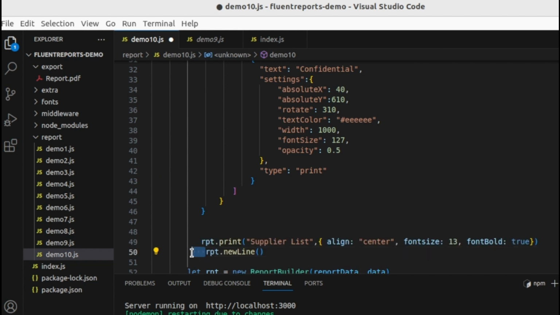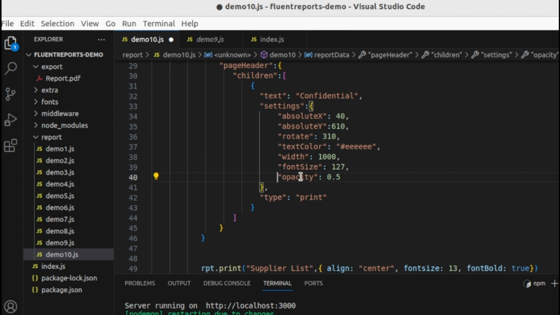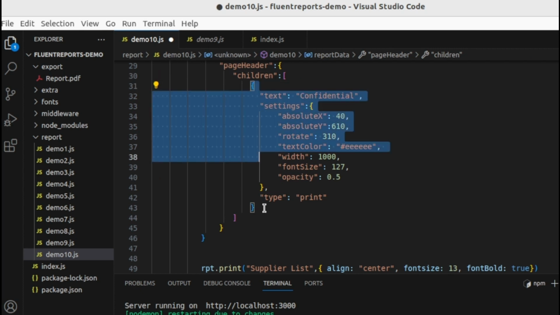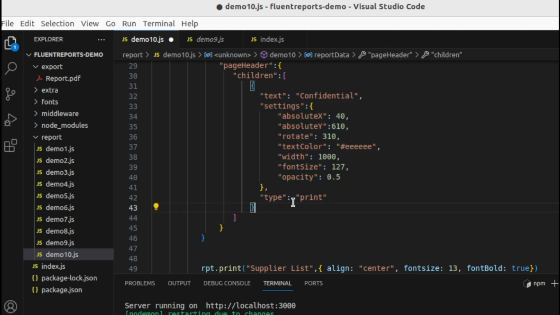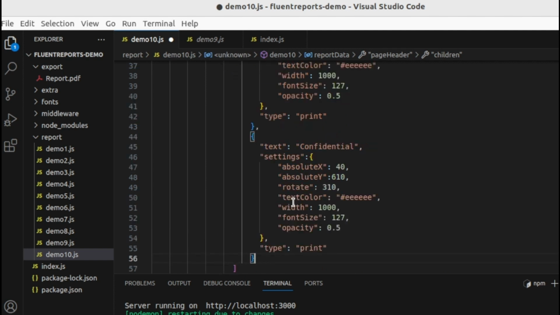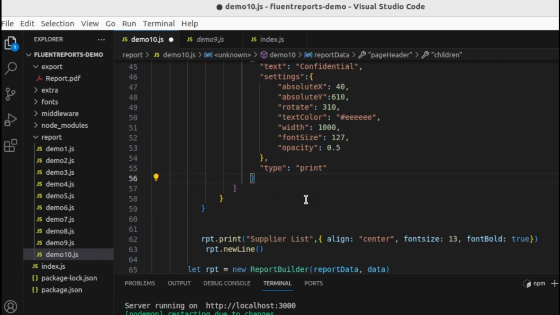Okay, so what are these sections? We still have the same element. We have the print section here, similar to what we did in the confidential one. So it means that they have the same properties. Now inside this children, we can copy this section. And then we need to apply a comma, then paste that copied text in this section here. Now let's apply the following.